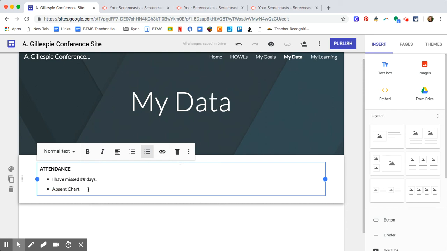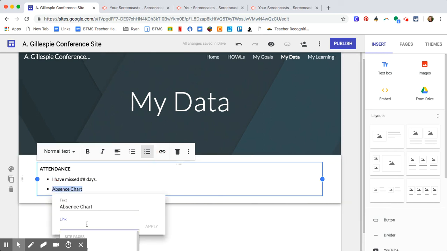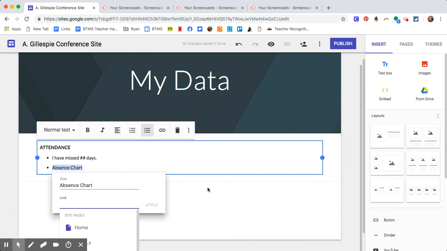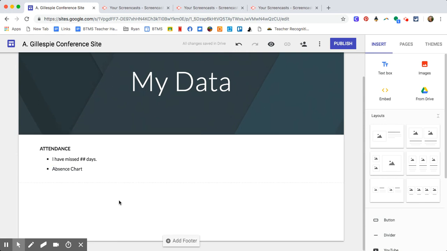So if you just write the words absent chart or absence chart, then you can highlight it and you can link the absence chart on there that you've been using. Just go to Google Classroom, find that sheet, and then put your absence chart in there.